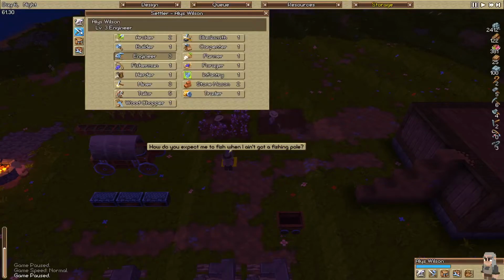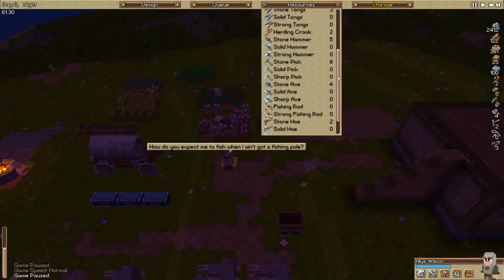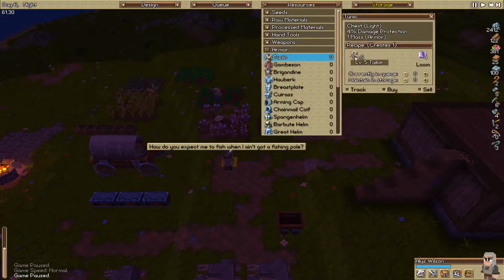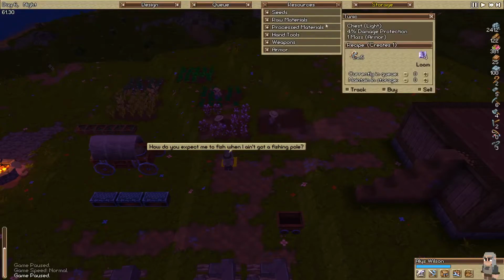And what are we going to do for Alice? So level 3 engineer. We don't really need that at the moment. What else do we need? Don't really need mining. Tailor. Don't really need that either. Although, can we perhaps make some armor? Is that something we can do? Some tunics. Do we have a level 5, which is good? I'm sure we do have a fair bit of. Not quite enough cloth yet. Can we actually make some cloth? What do we need to make cloth?